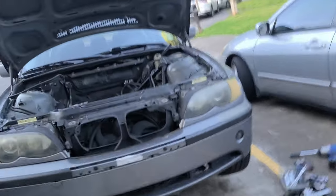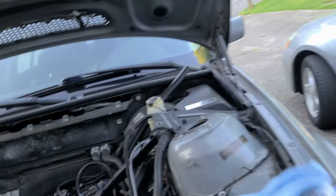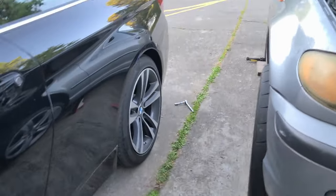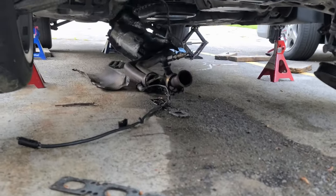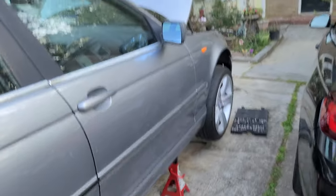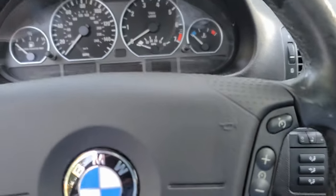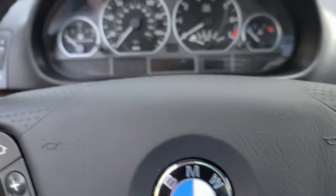I decided to film a little bit of what I do. So remember, we took the head off. Today I lifted the car again and dropped the exhaust. So now I'm putting the car in neutral. It's in neutral.